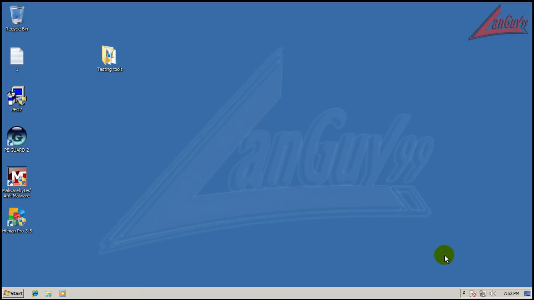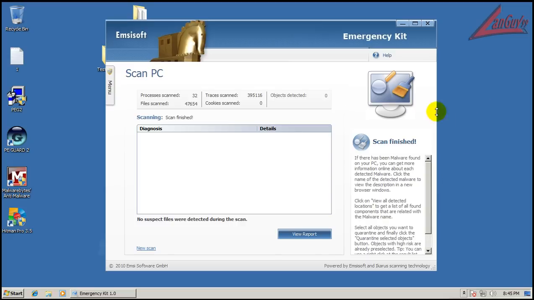So the last thing I'm gonna do, because I have some more time, I guess I am gonna do a scan with A squared. So I will be back when that's done. Okay, so finally, A squared finished scanning here, and it didn't find anything.